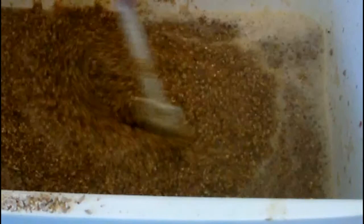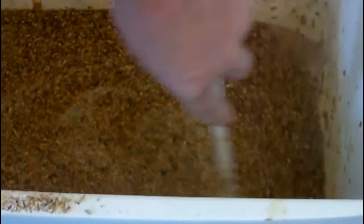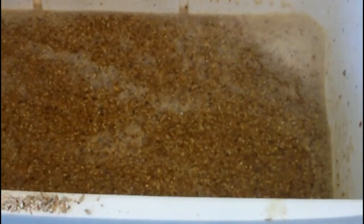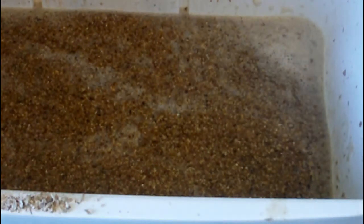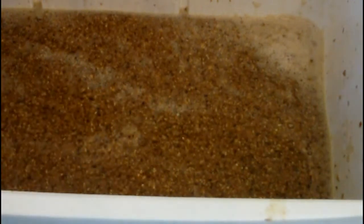And that's a good porridgey consistency. And I think we'll let that go. We'll see. Can you grab the other thermometer? It's over by that bottle. Spilled a little.